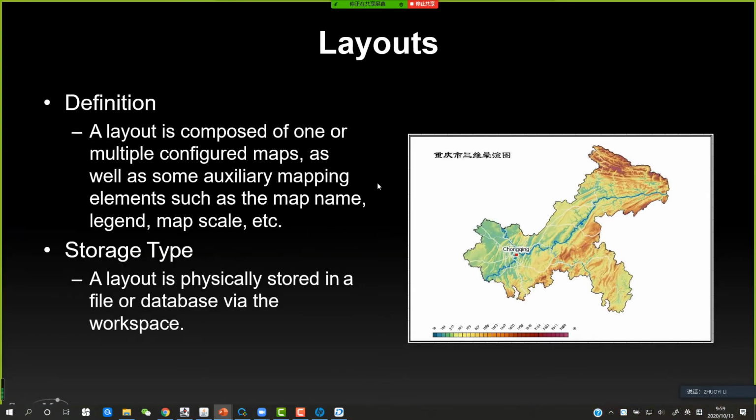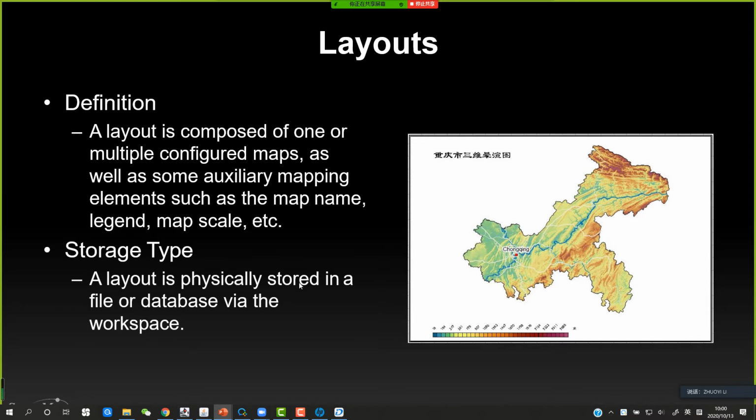Okay, next, the layout. A layout is composed of one or more configured maps, as well as some auxiliary mapping elements such as map name, legend, map scale, and so on. The layout is used to typeset and print the map, and we can add the scale, the legend, and many other elements to the map.